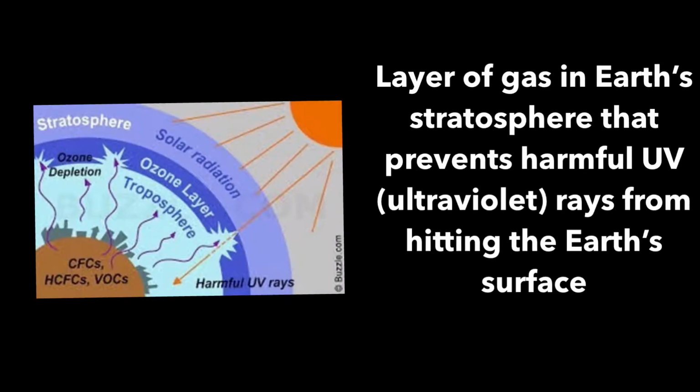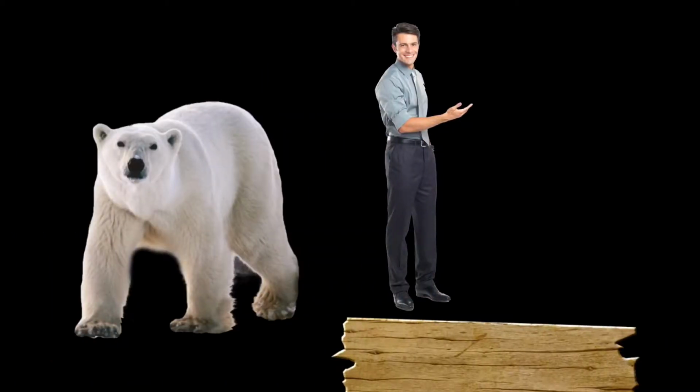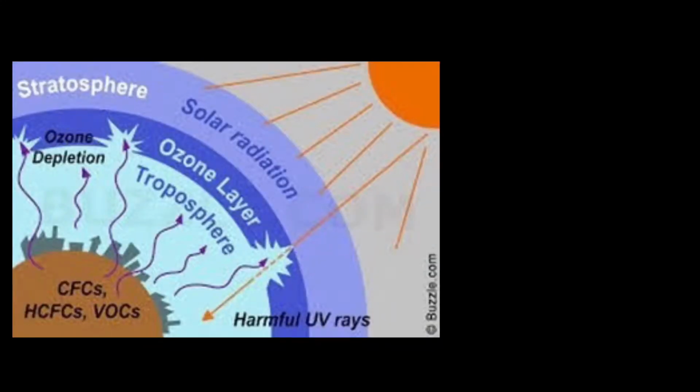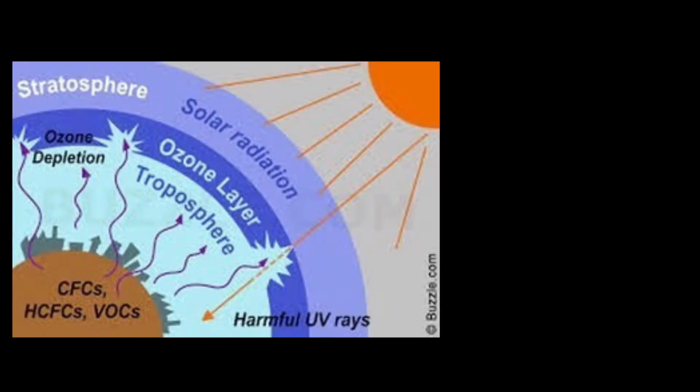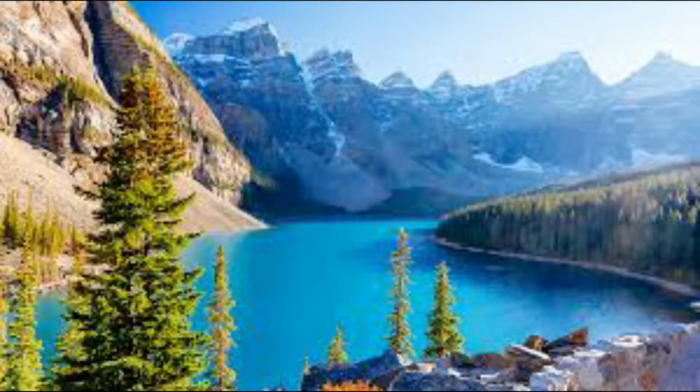Our project is focused on the issue of our ozone layer depleting. The ozone layer is a layer of gas in Earth's stratosphere that prevents harmful UV rays from reaching Earth's surface. Ozone layer depletion is a serious problem as animals, materials, and people can be affected badly through things like health issues and habitat damage. Our ozone layer can deplete when things like CFCs and ozone depleting substances reach the layer and destroy ozone molecules. It can affect many different ecosystems, but we'll focus on a freshwater type ecosystem.